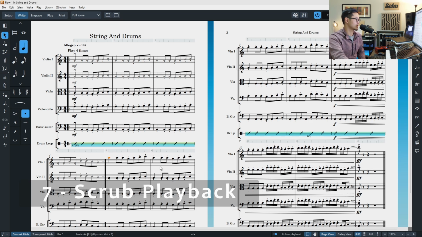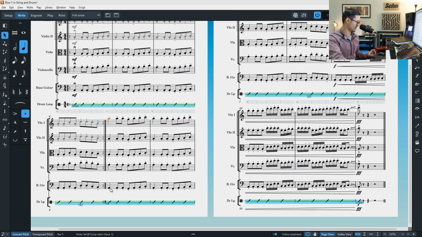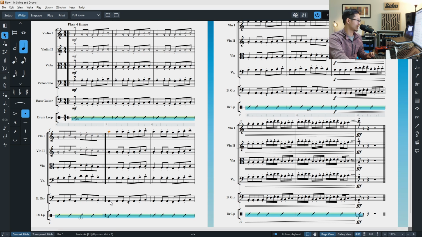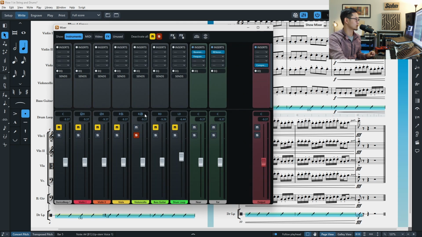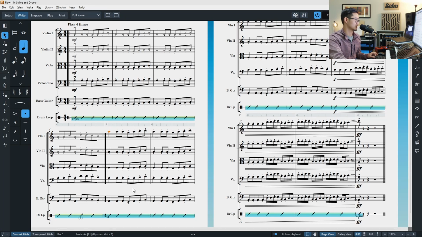And basically all that means is if I were to go over a certain note, let's pick this bass guitar, I can hold Control Space or Command Space in Mac, and by holding onto that key and moving your mouse around, you can actually scrub these notes. Now, that was, I think, all of the notes. Let's try that again. Oh, you know what? The reason why it's not playing is because I had this soloed. So let's try that again. Okay, so that's scrubbing all the notes that are in this passage besides the drums that I muted.